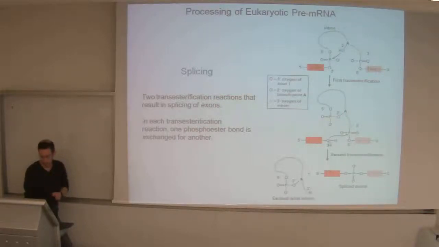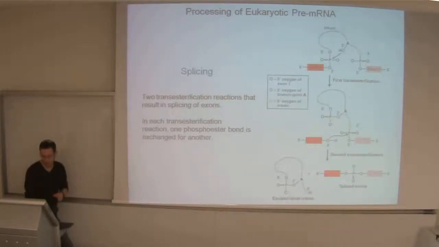Right after that, the oxygen from exon 1 attacks the phosphate that sits right here. This is the same one. And this is the second transesterification reaction, which gives rise to this product, back to the normal structure of RNA, which is what? Base, phosphate. This is also already inside the exon.